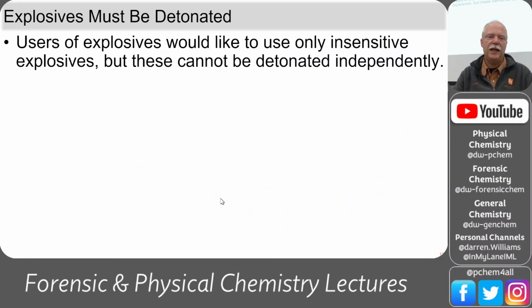Since explosives must be detonated, it would be nice if the user could just use a TATB, something that's really insensitive. TATB is so insensitive that they can shoot weapons that have it as their main charge. One of the tests was a 50 caliber machine gun round. So they can shoot it with a 50 caliber round and it not go off. It's going to damage the bomb and it's going to probably make it inoperable, but it's not going to kill the people who are driving it in the back of the Humvee. So it can be shot with a large round and still not go off. So that's the advantage of having insensitive munitions.